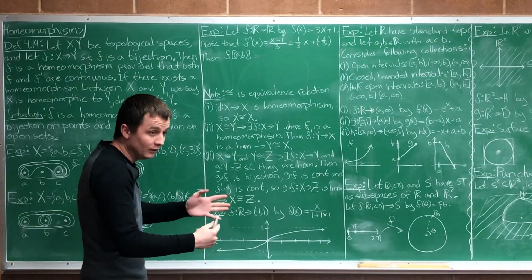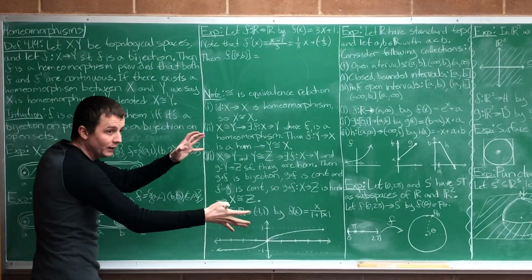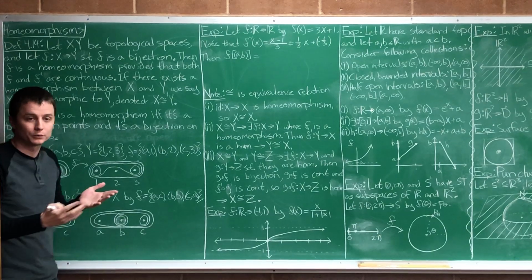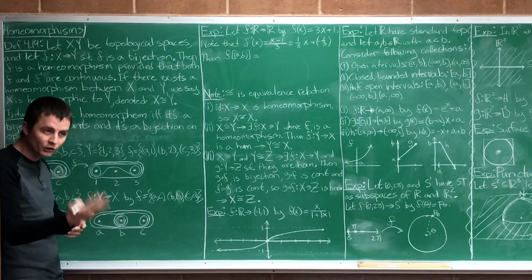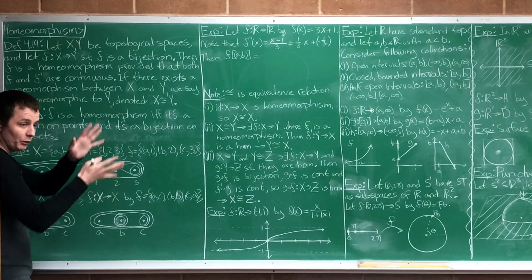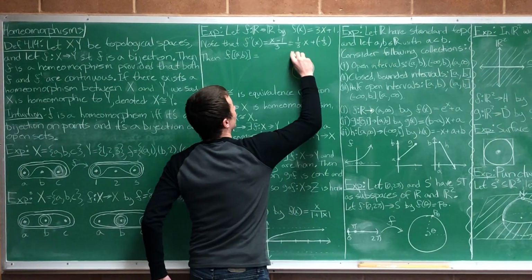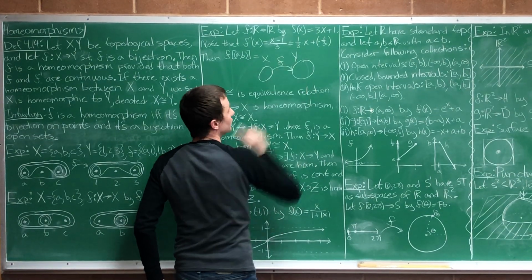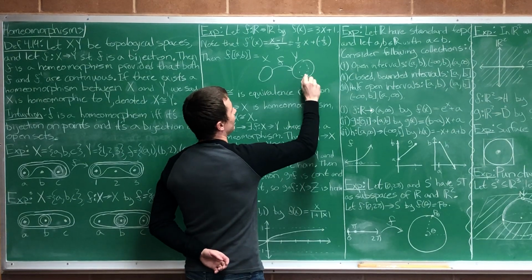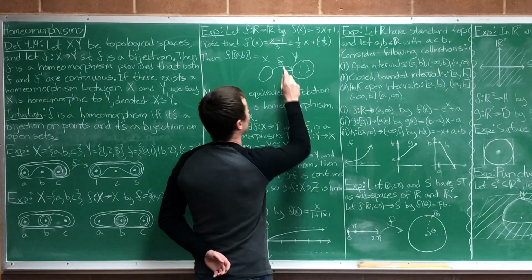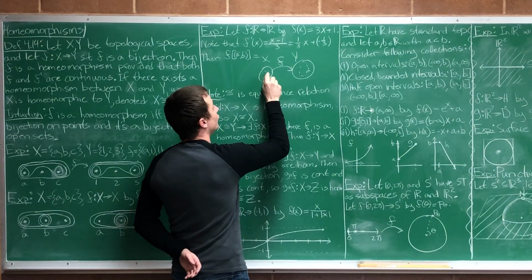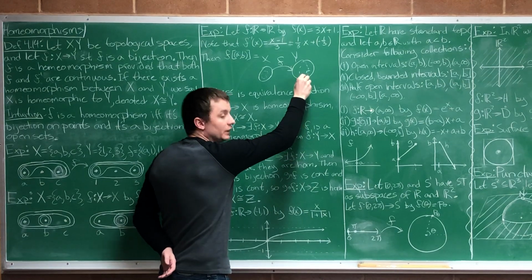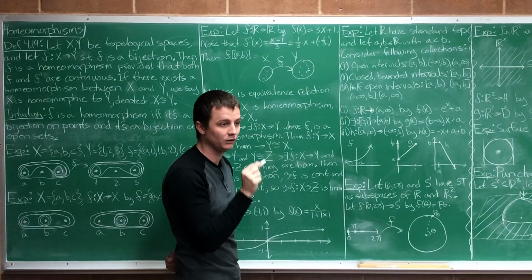Do you remember how we check that? We look at every open set in Y, and then look at its pre-image under the function f. Are we all comfortable with the verbiage of pre-image? Okay. So we've got some open set in Y. We've got Y over here, and we've got X over here. F maps this way, right? Take any random open set here, and look at its pre-image under the function f. If its pre-image over here was also open, then the function's continuous. If for every open set here, its pre-image is open here, the function is continuous.